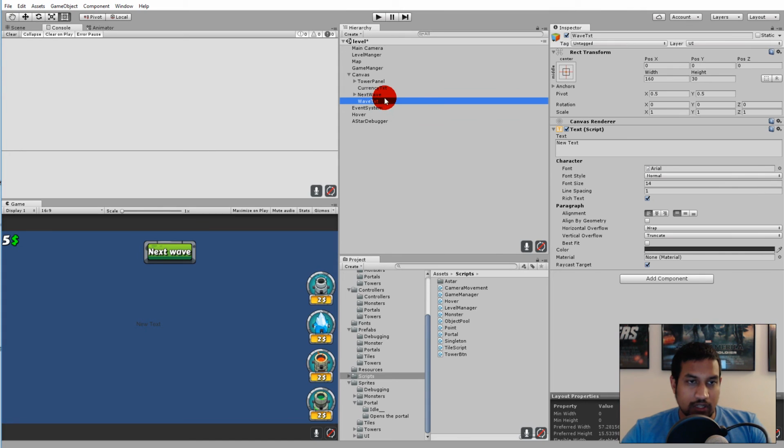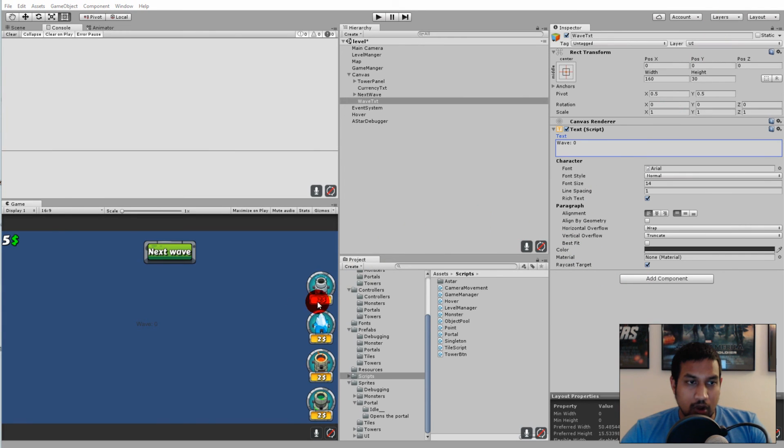So this one will indicate what wave we are at the moment, and actually, yeah, let's just keep it like that. We can write wave and then colon and then 0. So this is the first wave. When it's 0, we haven't started yet, and when we click the next wave button, it will go to 1. So this is our first wave.